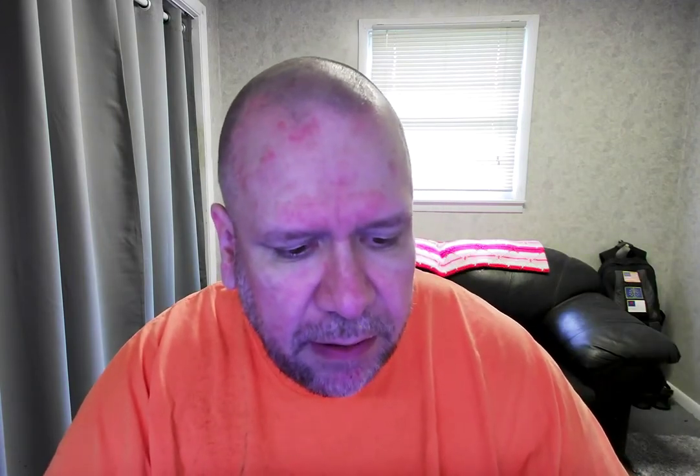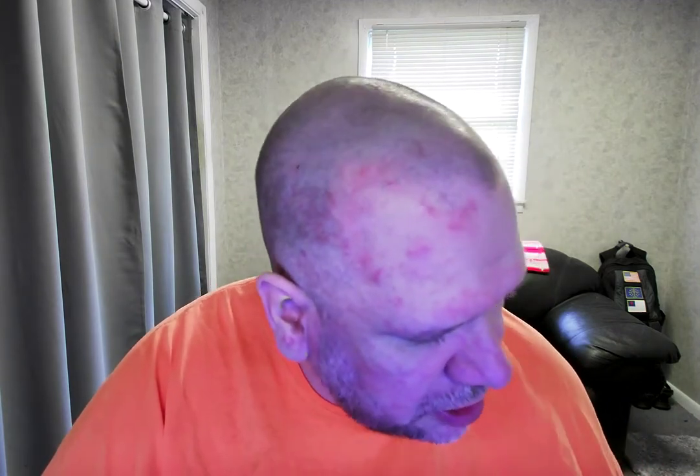First thing I want to mention is any time a product comes in a bag that's easy to open — the bag, or the box, or whatever — that's a good way to start off. It comes out, and you have this little mechanism here. Now let's see if we can figure it out. Are there any instructions? No, there are not. So we are going to play around with it.